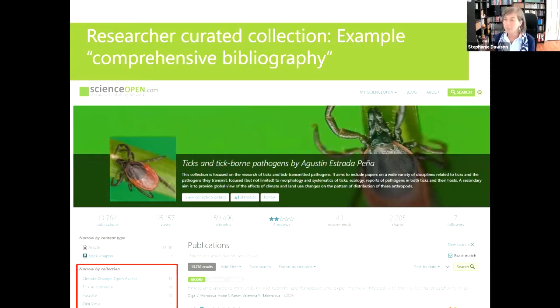The collections can really range in size from, as you saw, top 10, top 20 papers that you have to read, to really comprehensive bibliography. For example, this collection on ticks and tick-borne pathogens with over 13,000 articles. And here again, always with the ability to break down and see where there's overlap with other collections on the site.